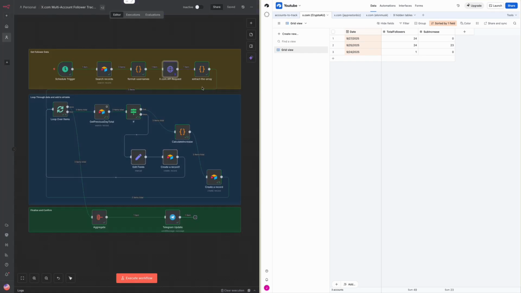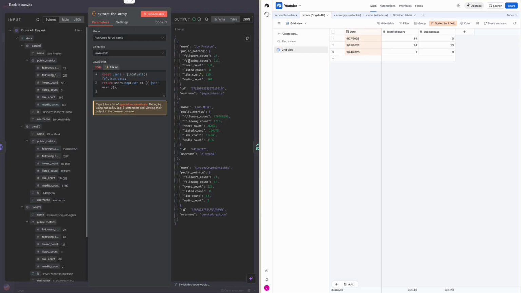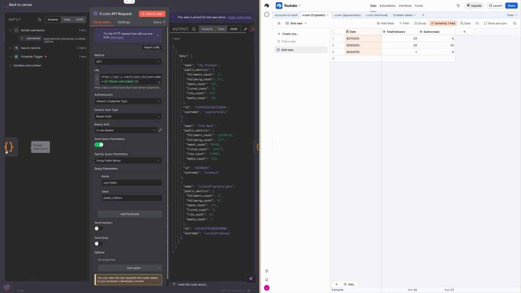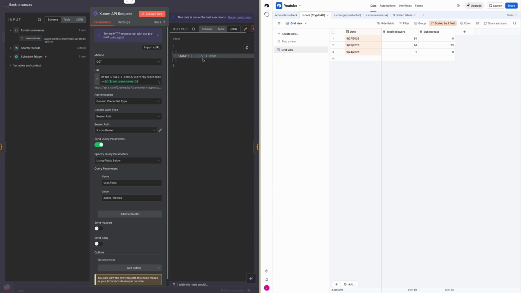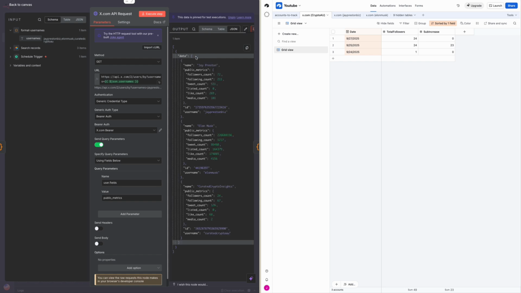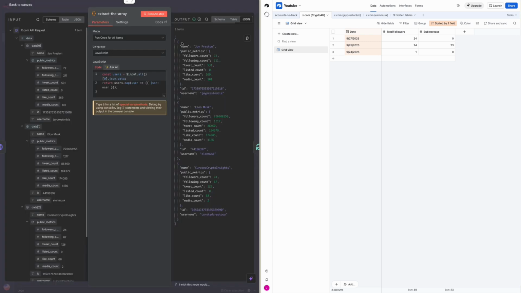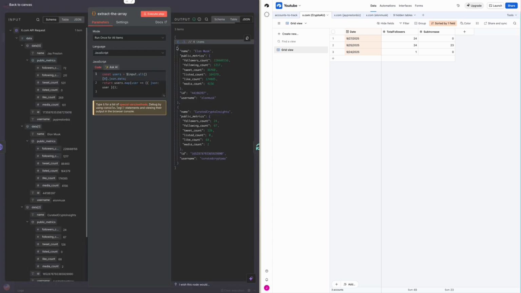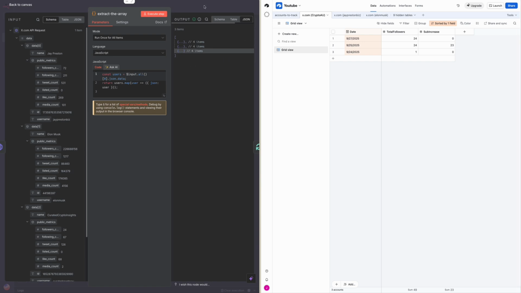After that, we extract the array. The information that we get back, I just take it out of the data object. If I look at this previous response here, it's all within this one data object, and we can see that by clicking on data itself, and then it's got all those 3 items within that object. So all we're doing in this next one is extracting the data itself, so they're all individual objects and not within that one data object. This just makes it easier to get the data within future nodes.